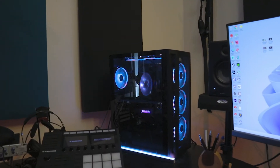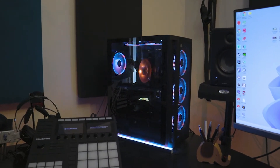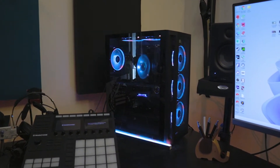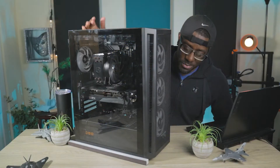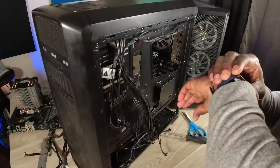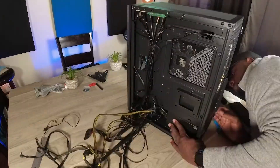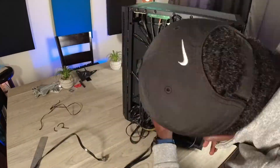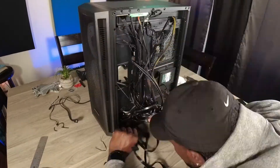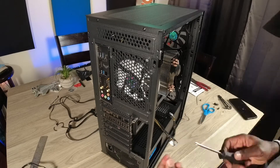I needed a new computer case for my computer. Mine was getting a little bit outdated, so I decided to do an upgrade. I first settled on this one — the Musitex TW8S6 case. This case today goes for anywhere from $89 to $115, depending on where you purchase it from. It's sold on Newegg and Amazon. I bought this one from Amazon, paid $97 after tax here in the US.